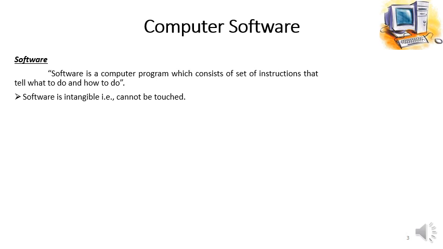Software is intangible in nature, that is, it cannot be touched. So you already know this, that software is intangible, it does not exist physically, it's a non-physical component of the computer, so we cannot touch it. Without software, a computer is useless. As I told you, a computer is actually composed of two things, that is hardware and software. Both are essential components of the computer. Without hardware, computer does not exist, and without software, computer is useless.